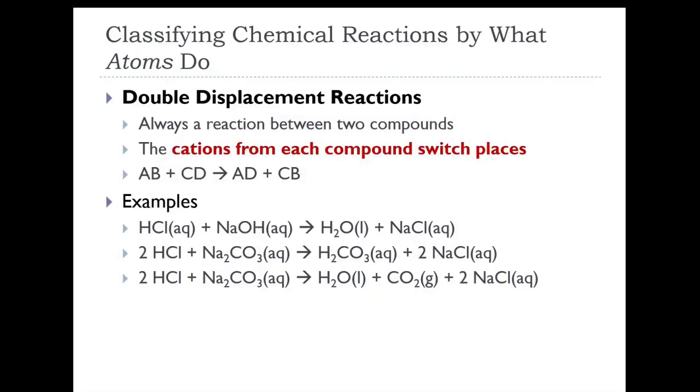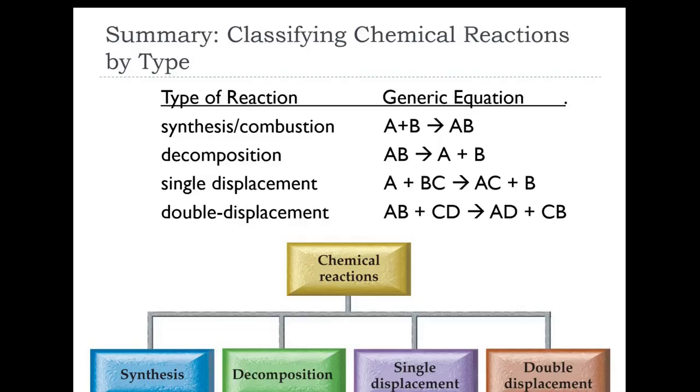And our last type of reaction, we can have double displacement reactions. This is when we have two, usually ionic compounds reacting with each other. The cations from each compound switch places. We end up with two new ionic compounds. This is like our precipitation reactions from before, or like our acid-base neutralization reactions, or like our gas evolution reactions. This is our common scheme that we already have a strategy for, and we already were starting to call it double displacement. There we go. That's our plan. A new way to classify our reactions.